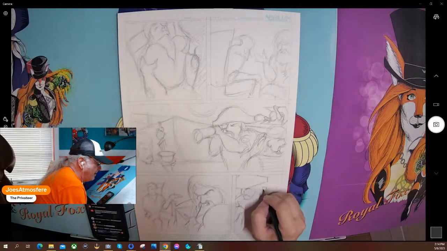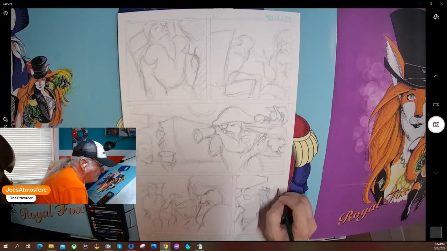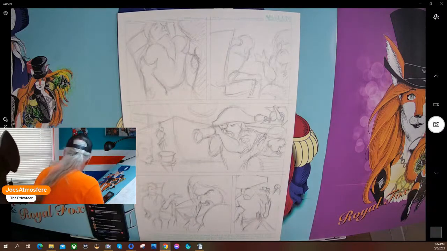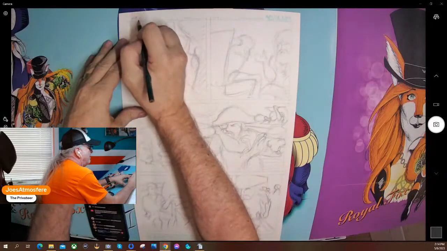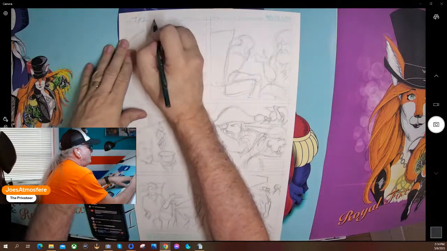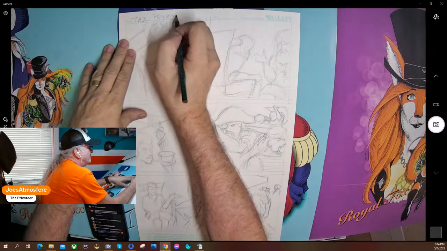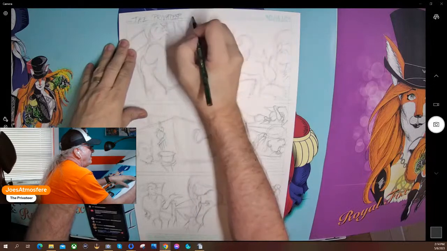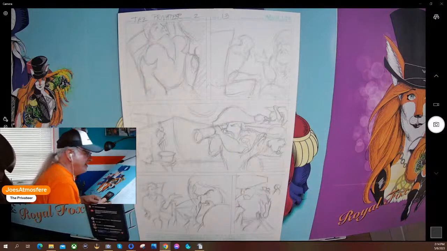Yeah, we got the two guys talking in here. It's a silhouette. Bigger guy here. Okay. So, there we go. That is the Privateer, issue 2, page 13. Cruising right along, guys.